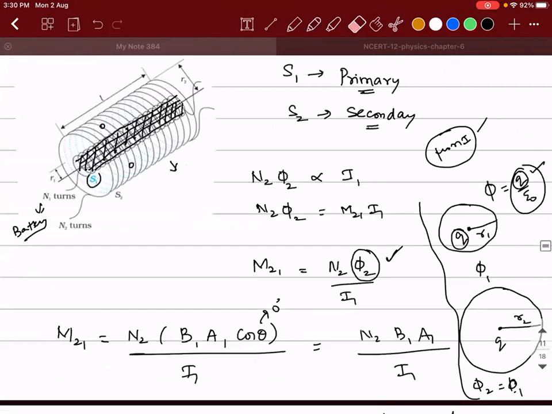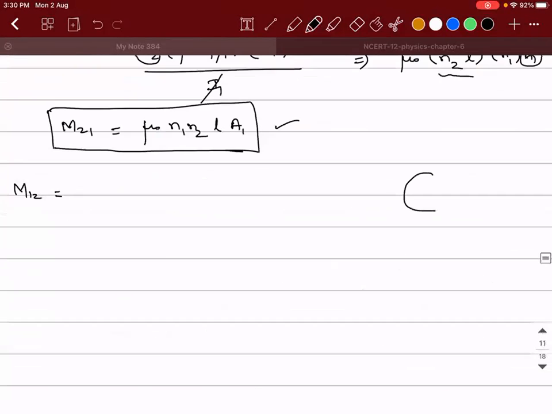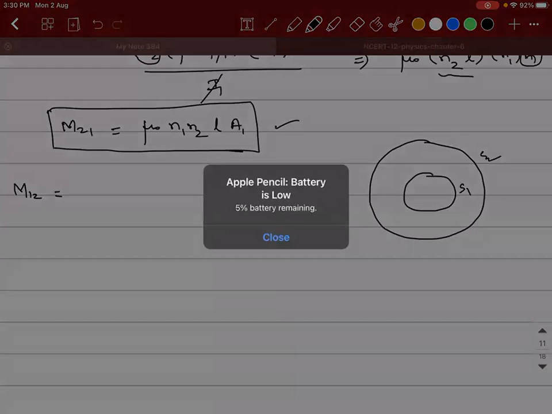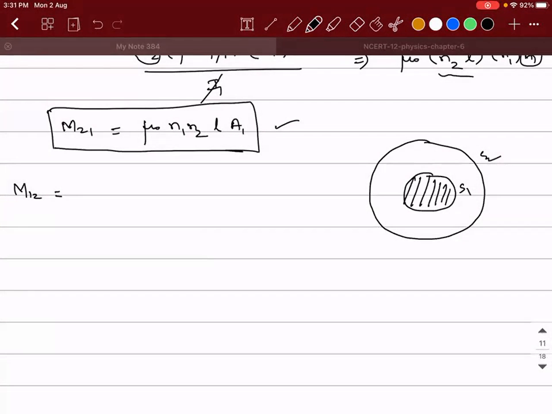When you see the solenoid from this side, they will appear like small circular loops. So if I call this S1 and this S2, the magnetic field is present only within S1. Then how much is the flux linked with it? If I call this flux phi, whether you consider another solenoid around it of radius R, R1 or R2, what is the total flux that is going to get linked with the bigger coil?